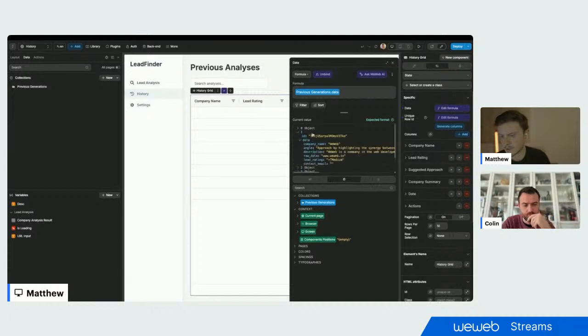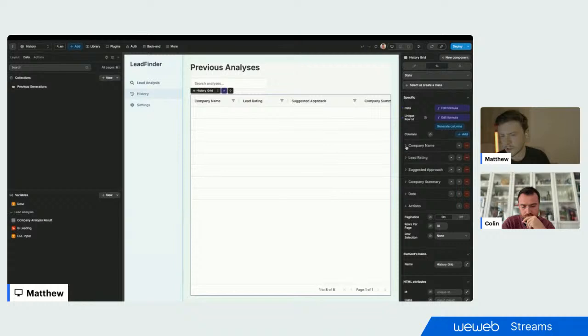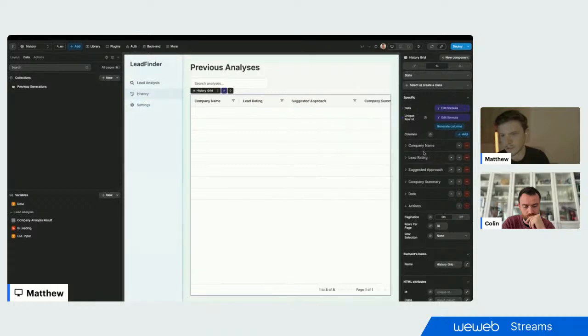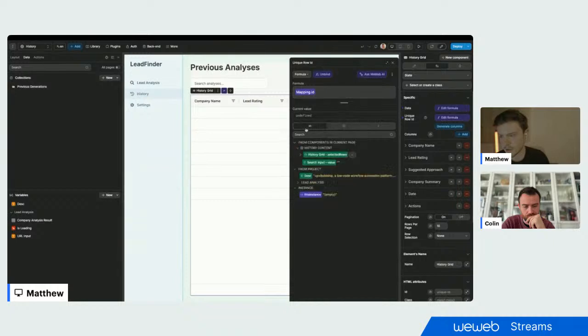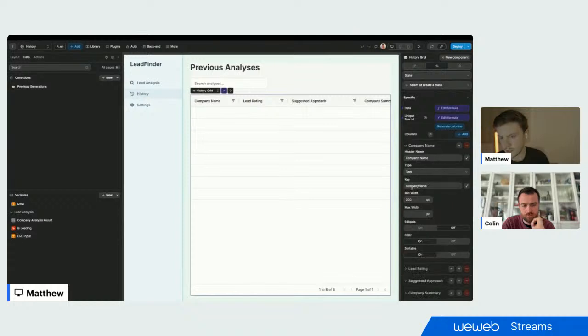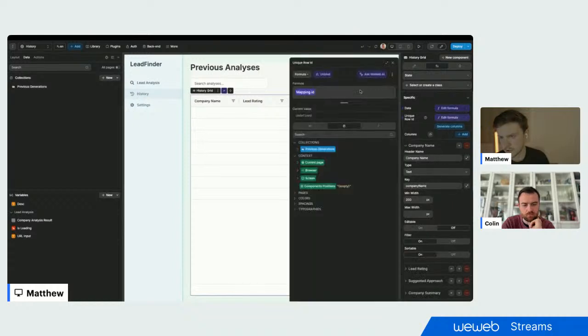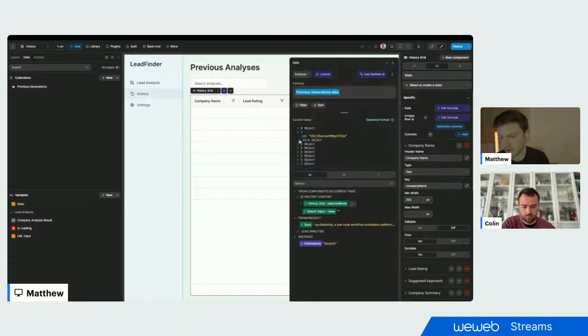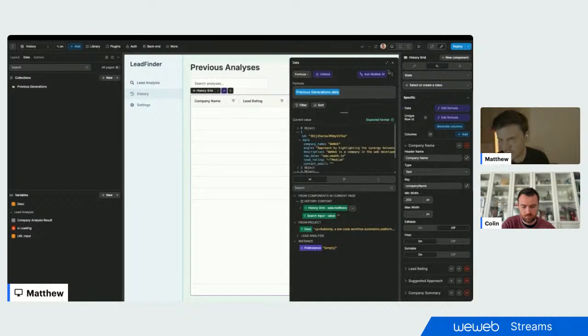Okay, cool. So it's passed in our previous generations. What I'll be curious about is if it's recognized that it needs to access the data after this dot, as opposed to just doing the previous generations, but let's see. So for the row ID, it hasn't got the ID, unfortunately. We can change that in a second. For the company name, the key is company name. Okay, so I'll just change this slightly. So I'll pass this to be the ID. And then in here, the key will have to be inside of the object. We have another data object.